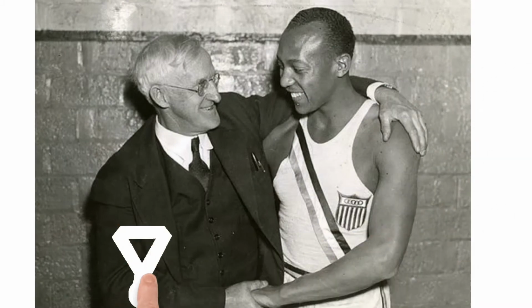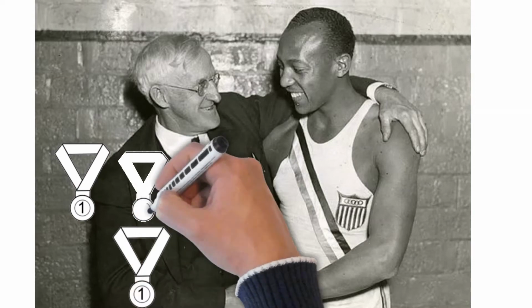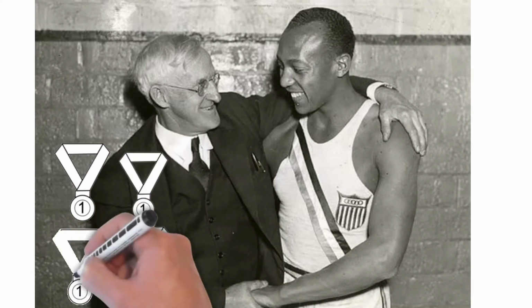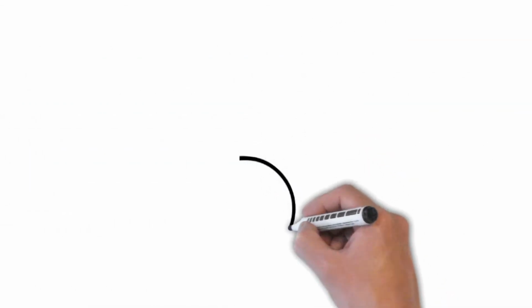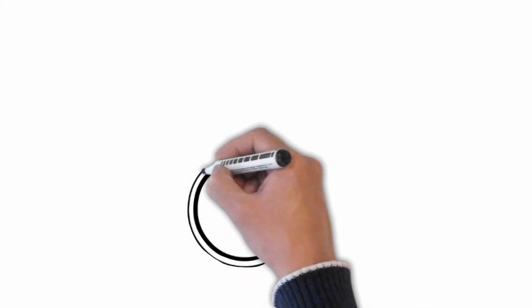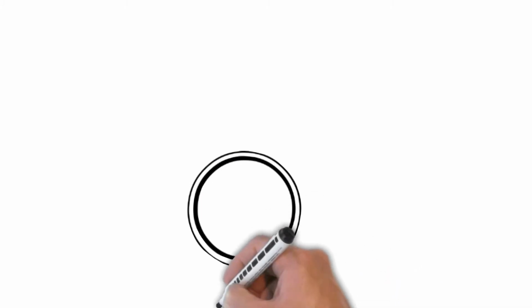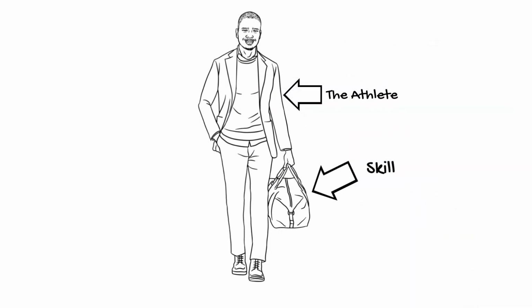Methods of implicit learning include removal of verbal instruction and the use of analogies. For instance, the coach of Jesse Owens, four-time gold medalist in the 1936 Olympic Games, did not tell Jesse to lift his knees. Instead, he told him to imagine that he was running on red-hot coals. Another method is the removal of feedback, allowing time and space for the athlete to provide intrinsic feedback instead. All of these methods put the ownership of the skill with the athlete.